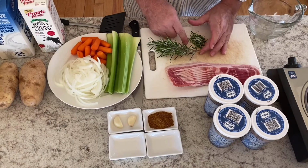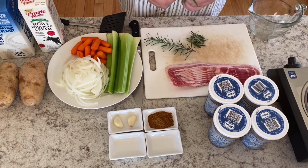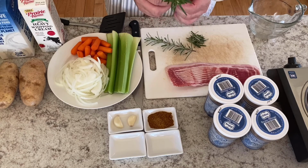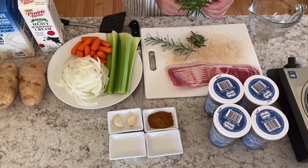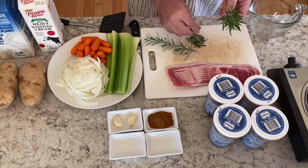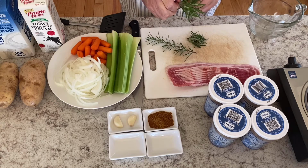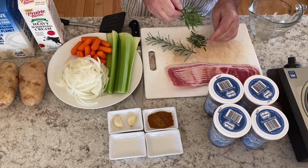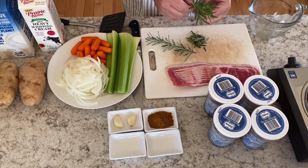So one of the things we want to do to get started is to strip the leaves off of the fresh rosemary from our herb garden, which Dorothy just went out and picked. What you do is you just pinch off the leaves right above the woody part. You don't want the little woody stems in there. You can stay up the leaf a little ways. It helps.